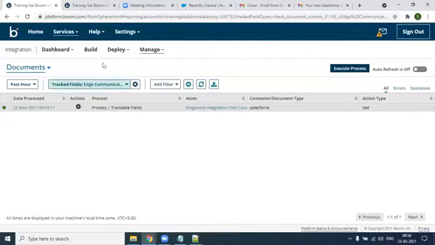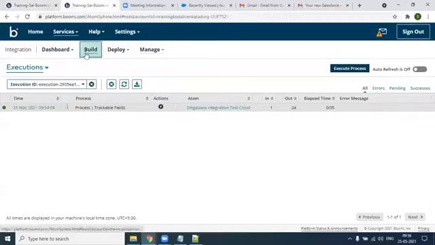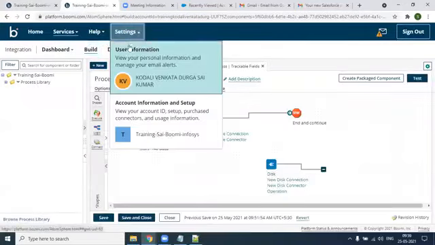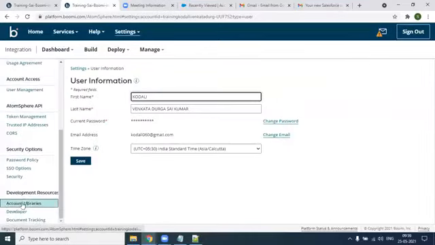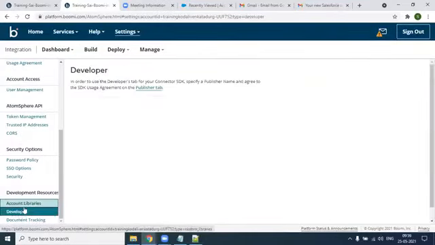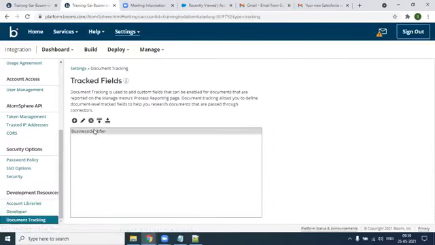Guys, are you following what we have done? I'll just quickly summarize. We went to the build tab. First, we went to the user information. In the user information, under the document tracking, we created a trackable field, right? This trackable field is kind of a placeholder inside which we can map different possible values. It is not necessary that you can only map the account name. You can map anything for that matter. If you want to name your trackable field like account name, even that can be done. It's up to you.